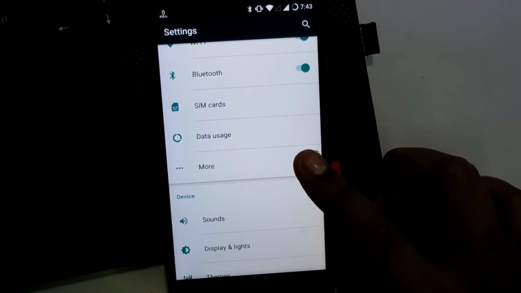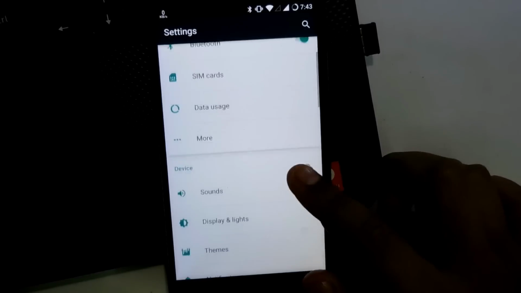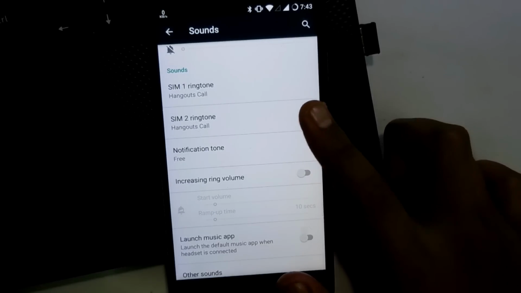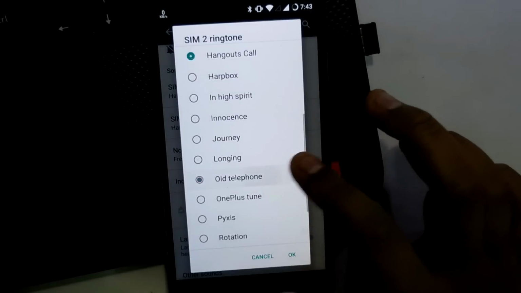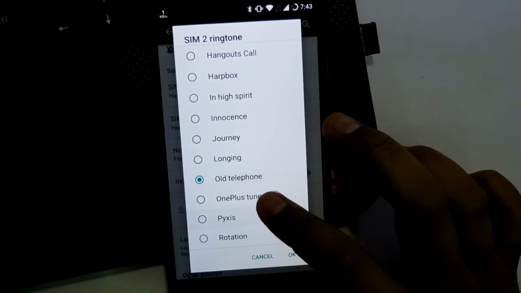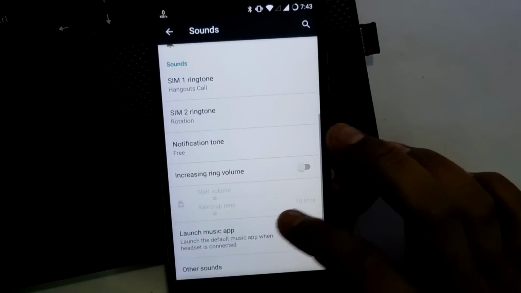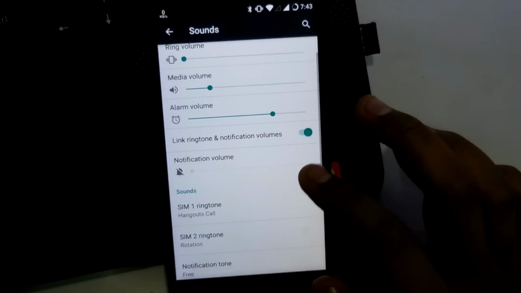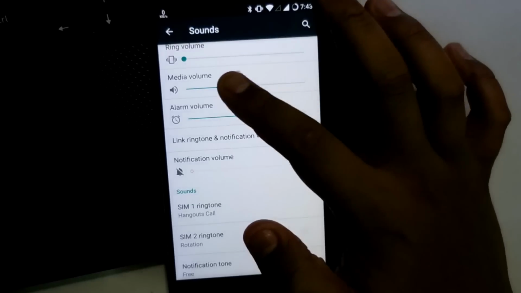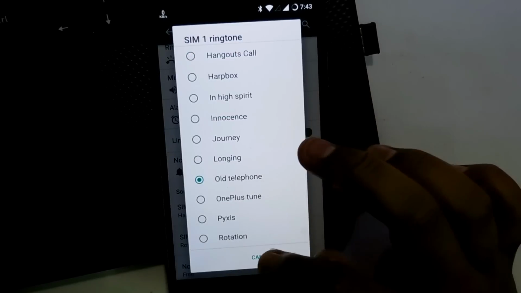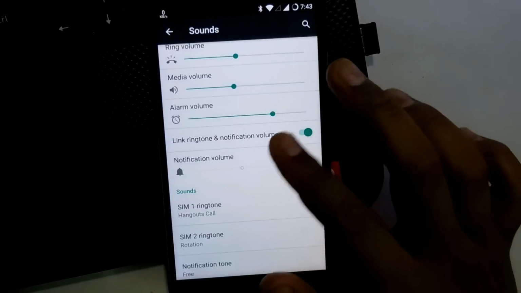RAM management is good, it's really fast. Switching between apps is also really fast compared to other ROMs, and everything is working pretty fine. So this ROM gets a big thumbs up from me, but there are some cons, and now let me tell you about the cons. Some of you have told me in the comments that the ROM is lagging or whatever. Let me explain that.